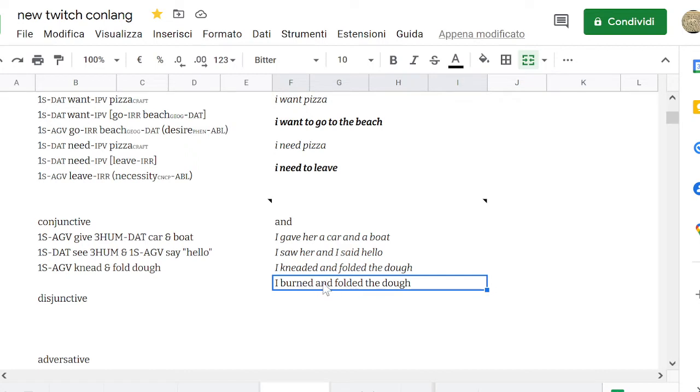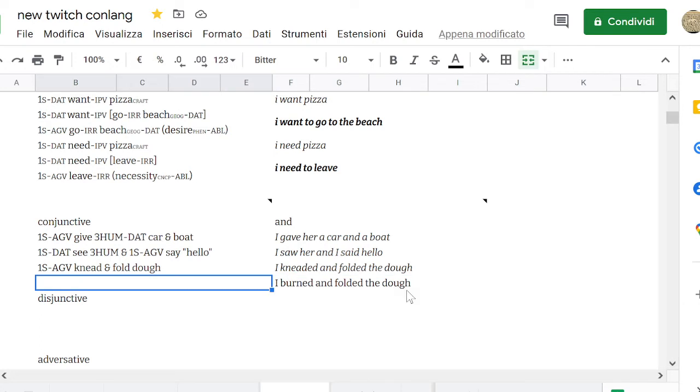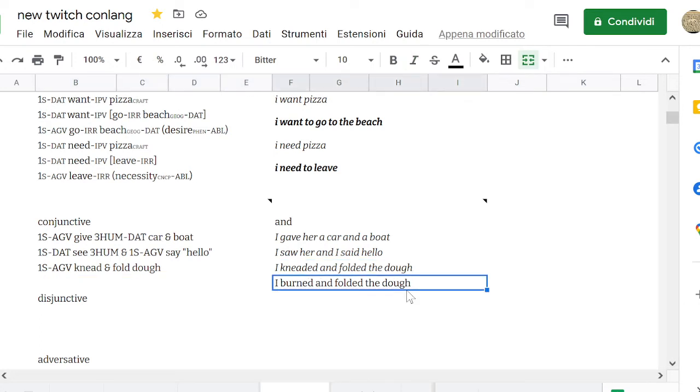It could mean I burnt the dough and I folded the dough. I did both things to the dough. But burn could also mean I burned, like I started to heat up myself, and also unrelatedly folded the dough. And the and between these things is a bit ambiguous. There are plenty of other ambitransitive verbs. I just can't really think of any that would apply to dough personally, but there are a lot of situations where this could be a syntactic ambiguity.